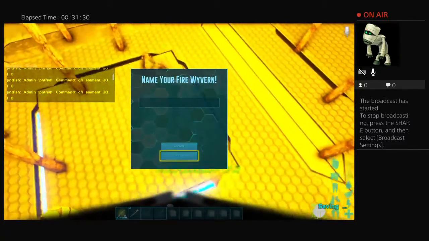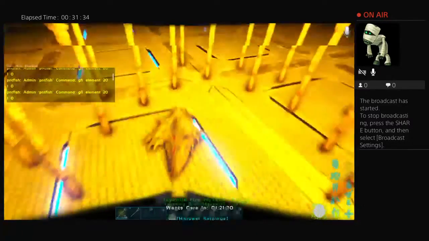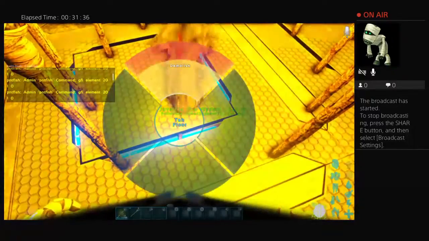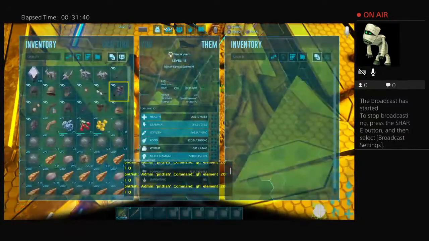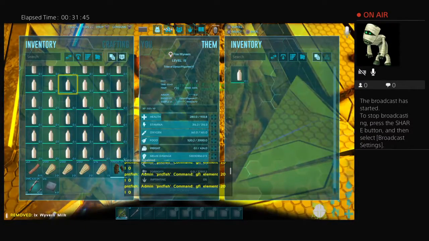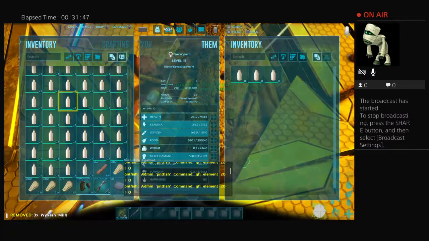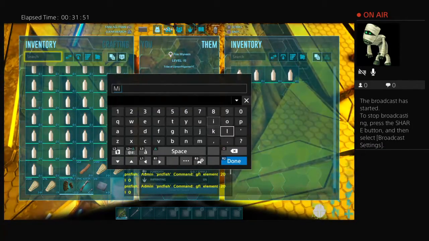Imprint juvenile fire wyvern. Access inventory. No. Being inside the ground will not be tolerated. So I have to put in the wyvern milk before he finishes growing. Hold on, I'm just gonna type in milk.